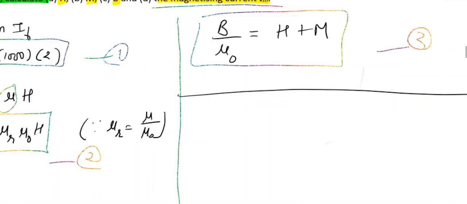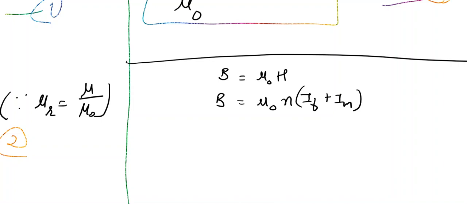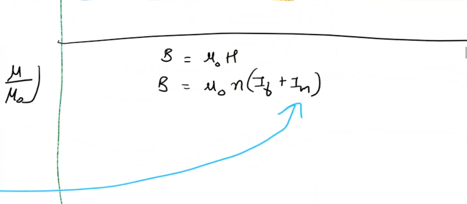what I have to use is B is equal to mu 0 H. Okay, so I would say it is B is equal to mu 0 n, and now I will not take simply I_F, I will take I_F plus I_M, because now I want the B value which I have calculated in equation 2. I want this much B value. Okay, but I don't have this core material, and then what I need is I'll need to pass extra current, and that is I_M. So from equation 2 you will get B value.